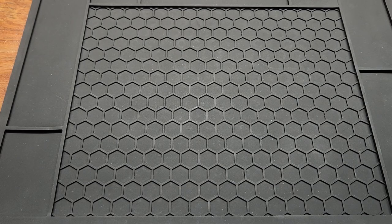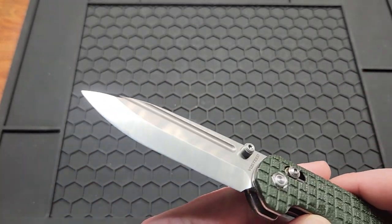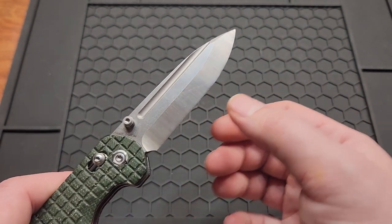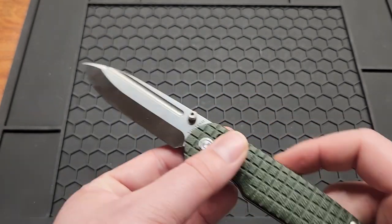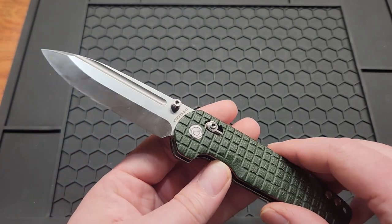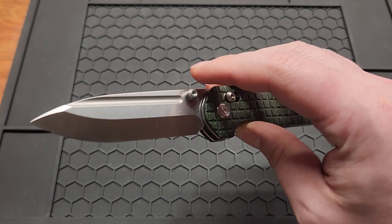One more Vosti — I swear that's it — the Vosti Grind. They've got regular micarta too if you don't like the frag micarta. This is a Scandi grind; they kind of went out on a limb and did something different, which I applaud them for. The Scandi grind is super sharp and cuts really well. It's also got the adjustable crossbar lock. The only thing I wish they'd done differently is make each side easy to get to like Kaiser does, so you can undo either side to access the spring. But still, great action and a nice-looking fuller.